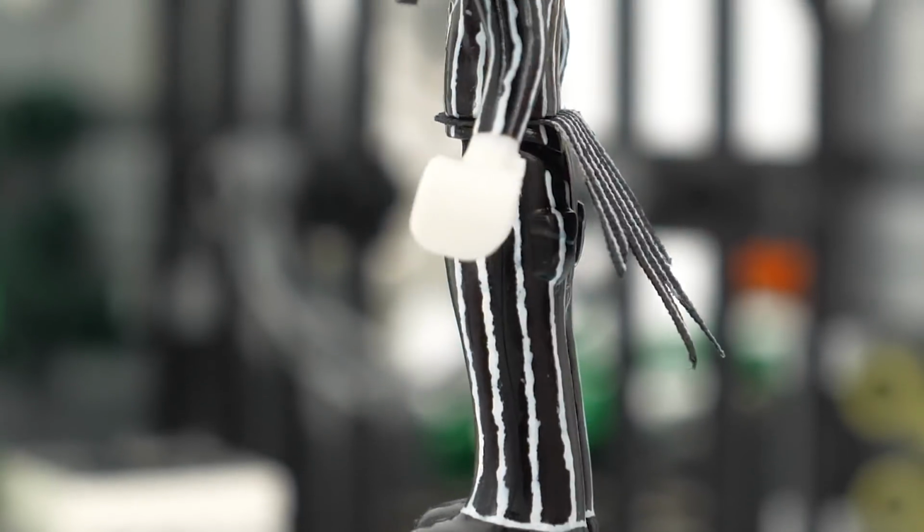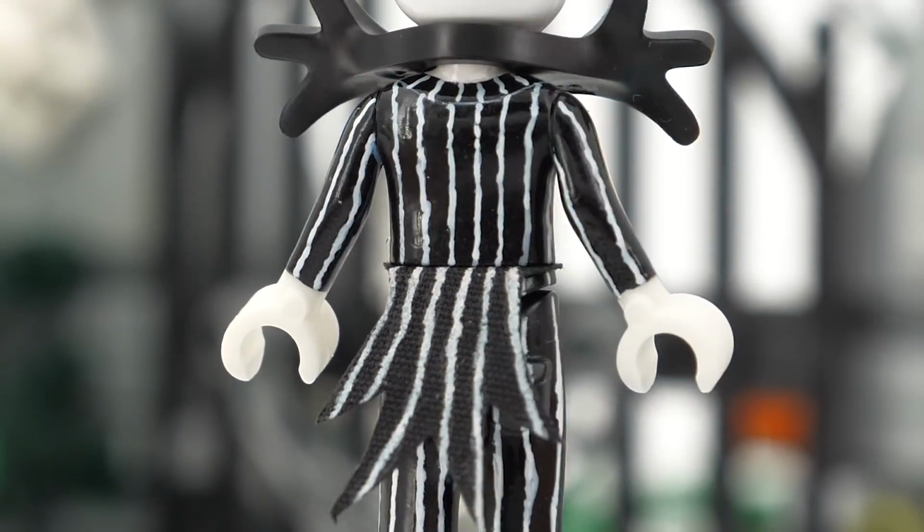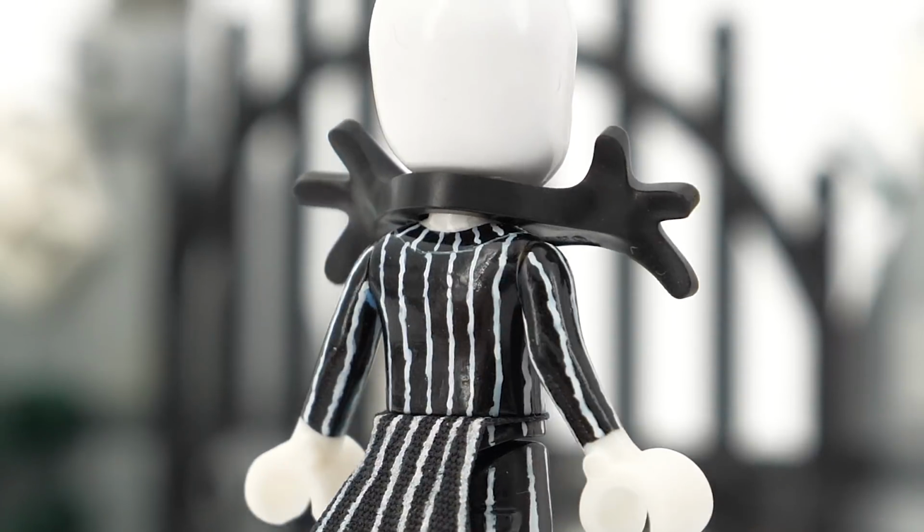What's this? Jack Skellington as a Minidoll? What?